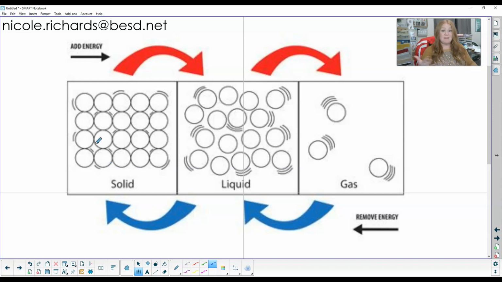But the kinetic theory of matter says that all matter moves, no matter what type of state of matter it's in. All molecules move. So these liquids, they touch and they flow and they slide past each other. So they're easy to get through, but they are touching and rubbing and sliding past each other. So they just kind of take the shape of their container. They're a medium temperature compared to these, and they have a medium kinetic energy. So they're moving a little bit more than these, less than the gas.